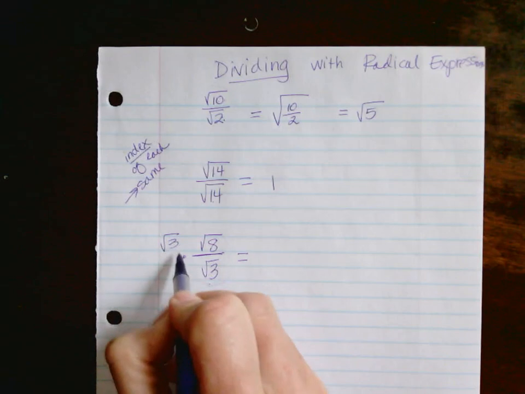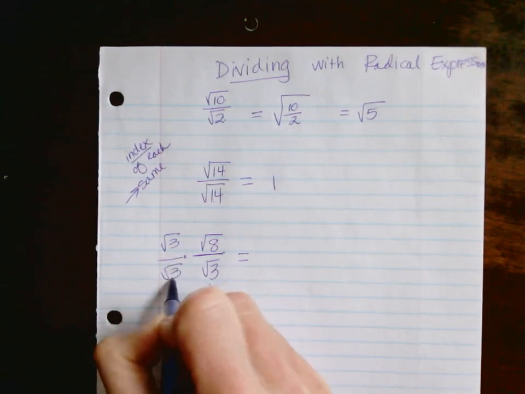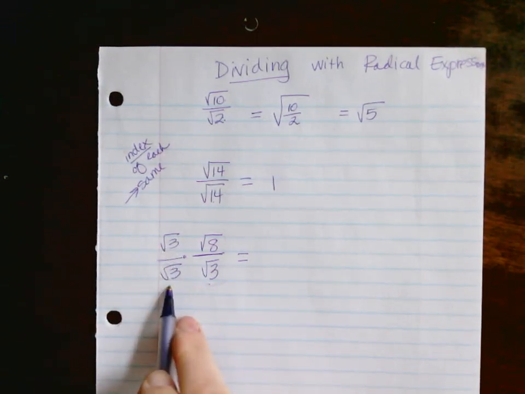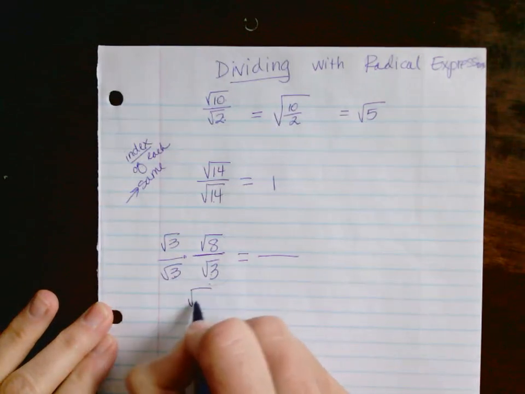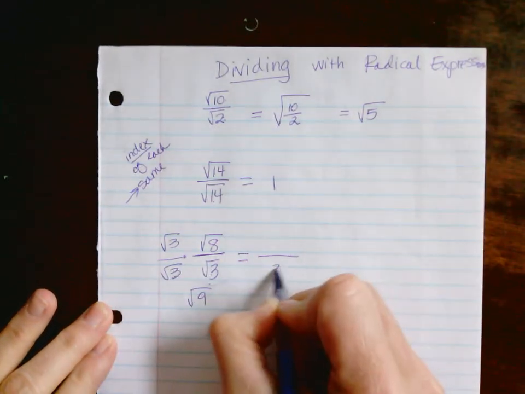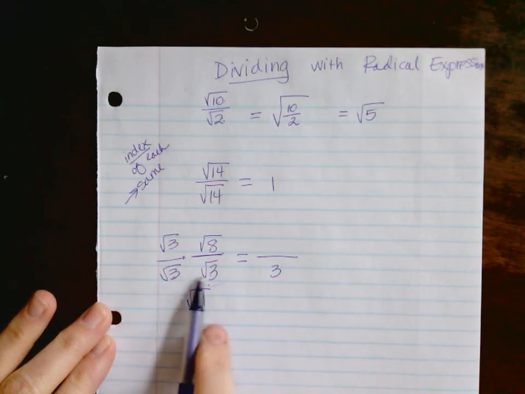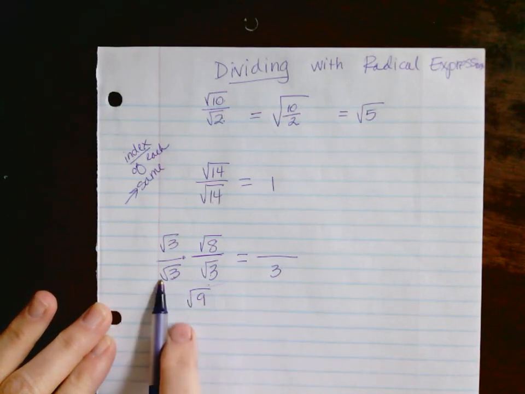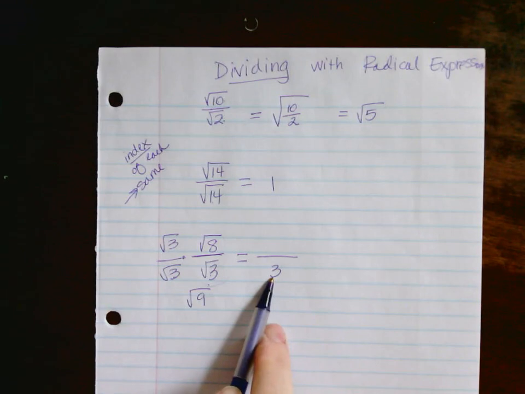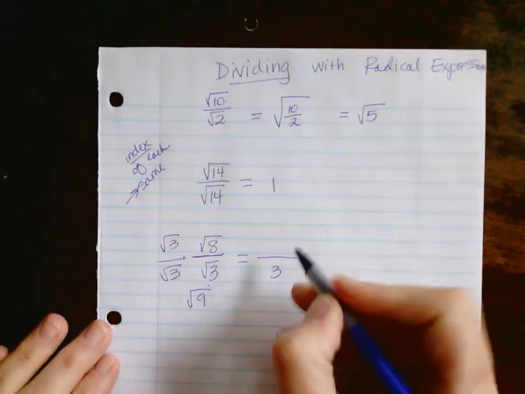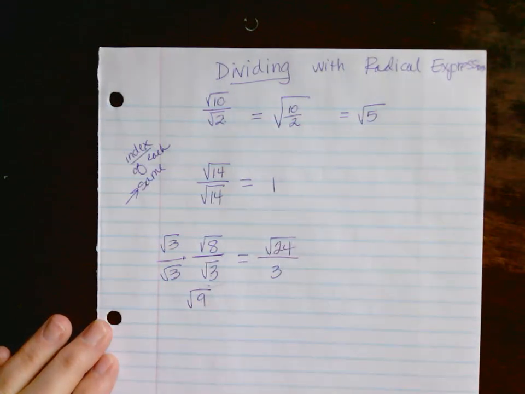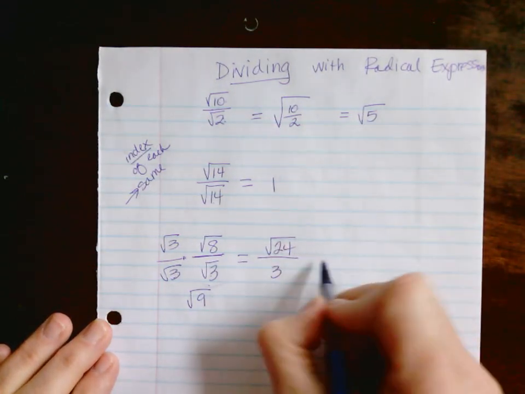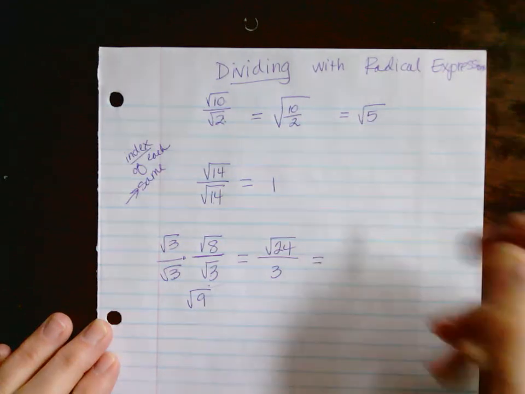So what we can do is we can multiply by the number 1, and when you have radical 3 times itself, well, radical 3 times radical 3 is radical 9, which is equivalent to 3. So by multiplying the denominator by itself, you get rid of the radical sign. But then in the numerator, we would end up with radical 24.